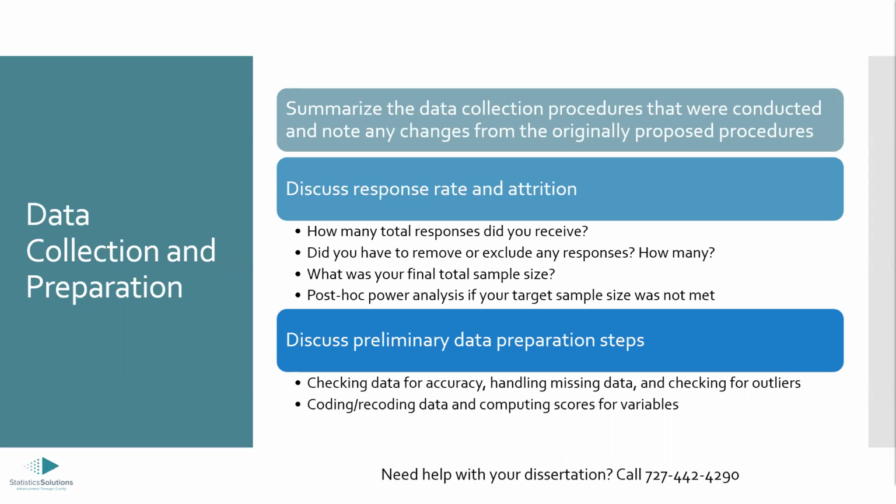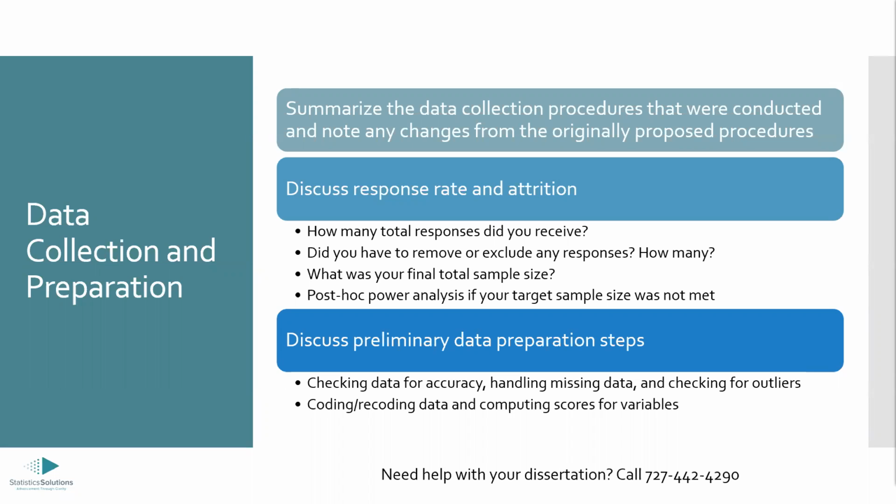So, did you do some kind of mean replacement, or did you do an imputation to replace the missing values? You'll want to describe how you're going to be dealing with the missing data, or how you handled any remaining missing data. And this could also include things like checking for outliers. It can also include things like any coding or recoding of the data that you have to do.